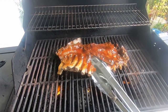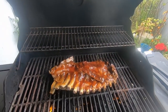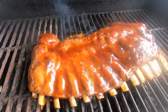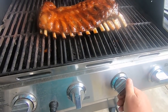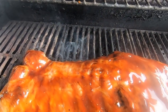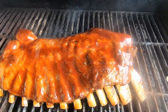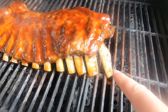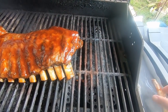I like to get some good browning on both sides. But anyways, that's where we're at. Look at those babies. Oh my goodness. I'm gonna go ahead and turn the flame off of the middle right here. We got these two sides going still. It's still a lot of heat. Oh my gosh. That really looks good. I flipped it over and did the good side, you know, the pretty side. These bones are like falling off. Oh, yep, see, look. Just falling off the bone.